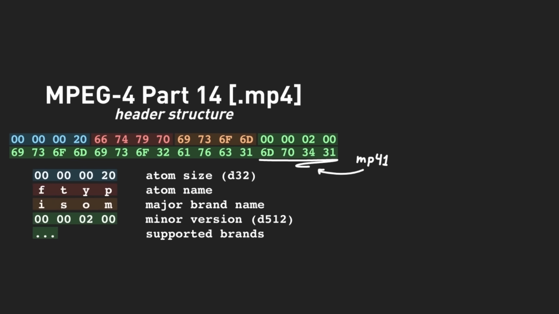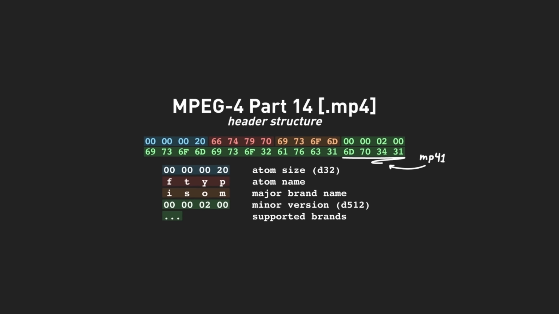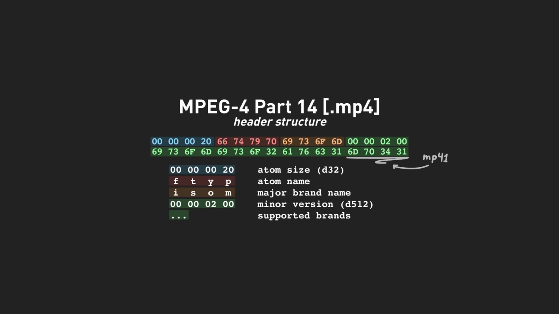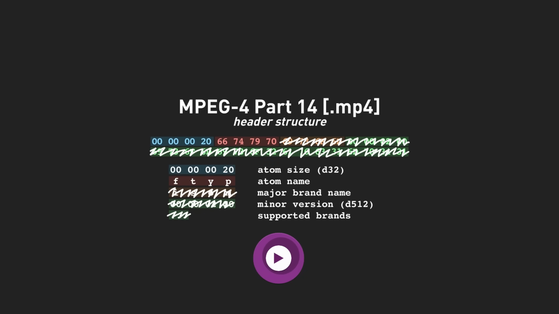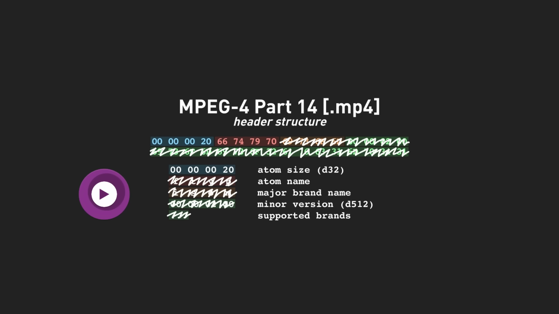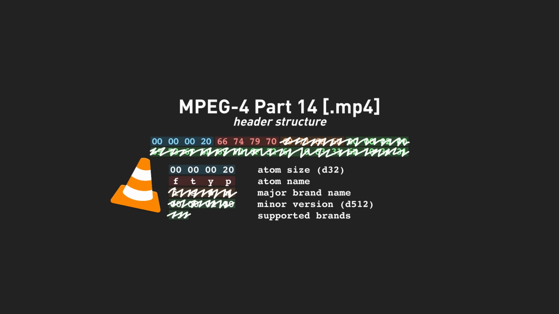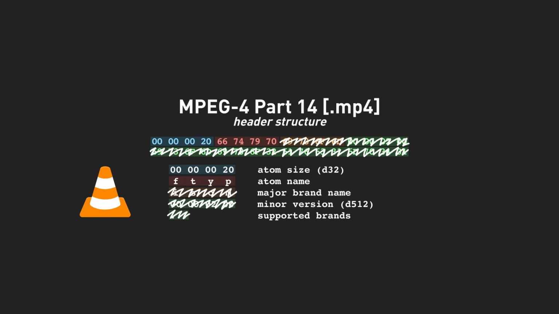That's the first and only mention of this file actually being an MP4, specifically version 1 of the spec. Now, after a bit of experimentation, I found that most players don't actually care about what's in this atom. They just need it to come first. In fact, they often don't even check if the first atom is called FTYP. They just assume that the first atom has to be the file type. Well, all but VLC. It does care and will simply refuse to play the file if the FTYP name doesn't appear in the first 256 bytes.